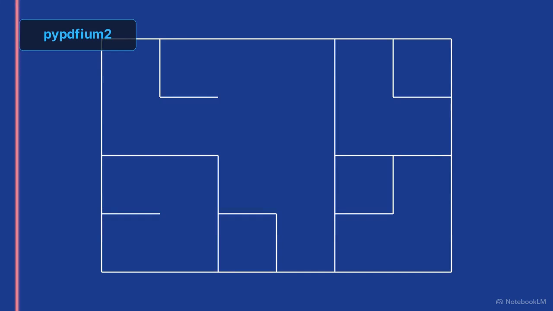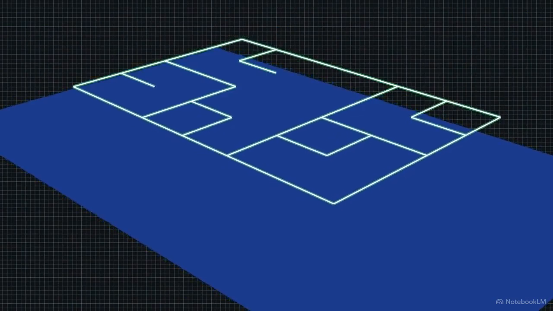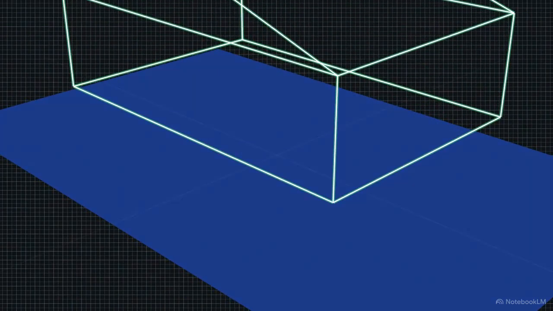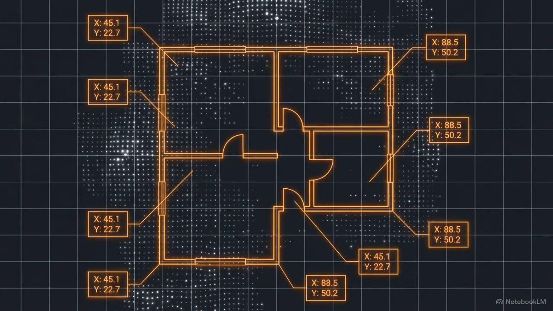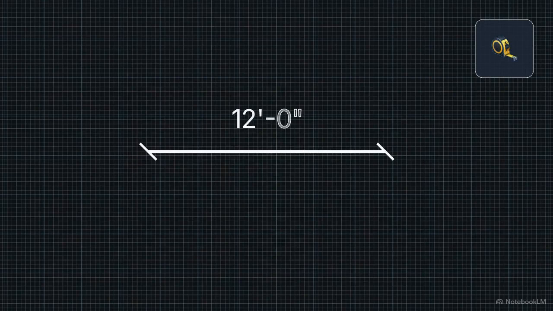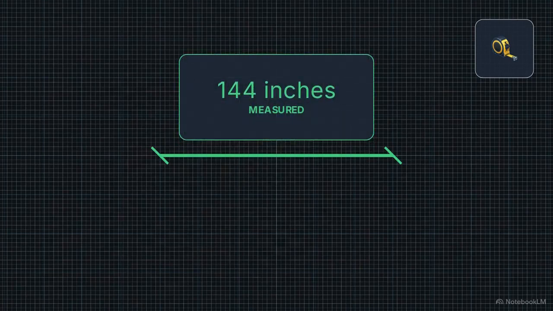The system uses a Python library called pypdfium2 to parse exact mathematical paths directly from native vector PDFs, lifting the actual geometry off the page. For scanned documents, a fallback neural network called PyTorch Deep Floor Plan identifies walls and rooms directly from pixel data. This diagram illustrates the dimension harvesting process. Optical character recognition scans the written dimension strings on the plans, like the 12 feet seen here, and cross-references them with the drawn geometry, instantly locking the underlying data variable to exactly 144 inches.